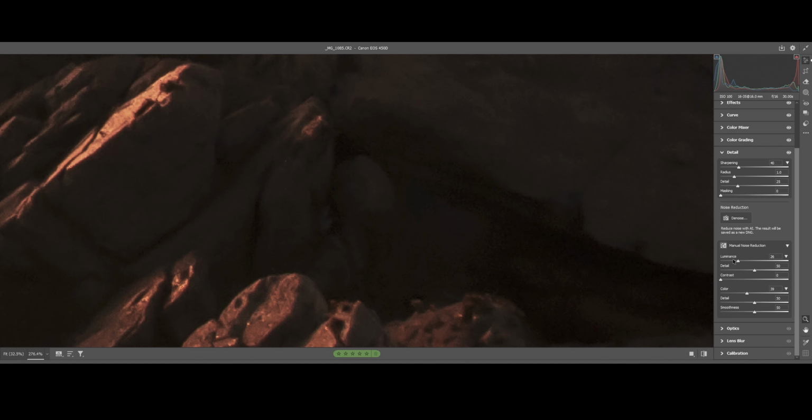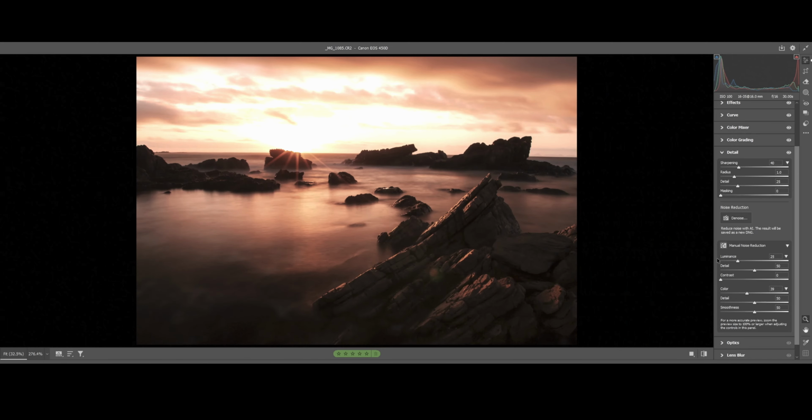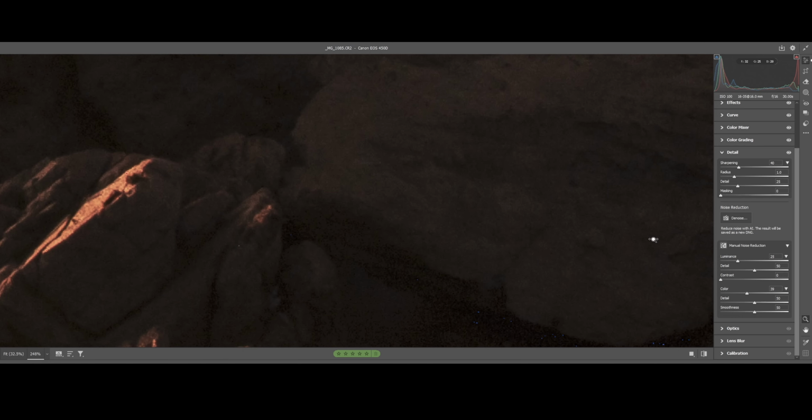We're not going to get better than that really without losing detail in the actual brighter bits. And it's unfortunately just the sensor itself. Yeah, that's already looking a bit better. So I'm going to leave it at that.